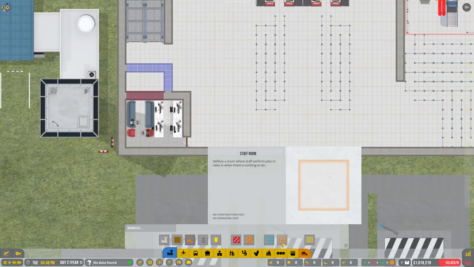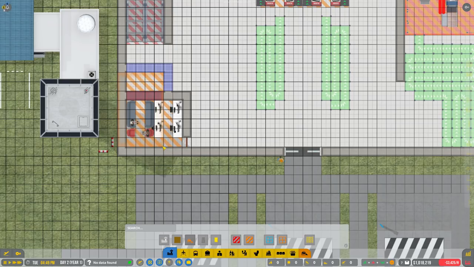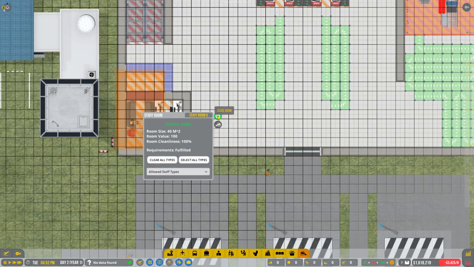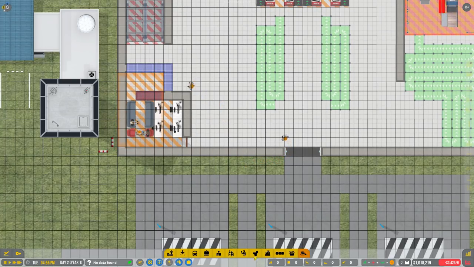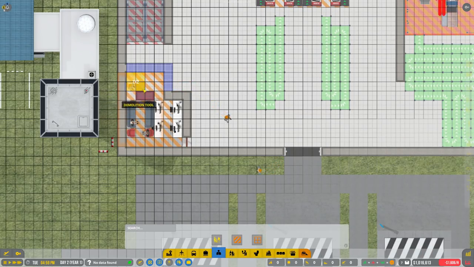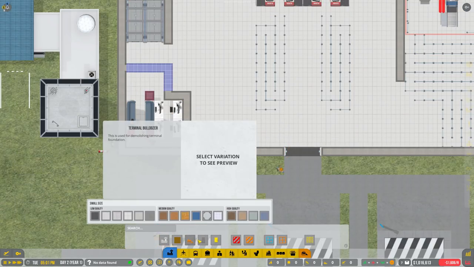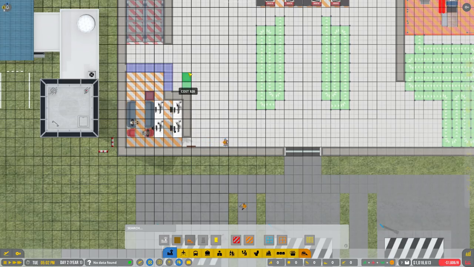Can I make this whole thing a staff room, or does it have to be a square? Oh, it has to be a square, doesn't it? Oh. Okay. Well, that sucks. I think it has to be a square. If it doesn't, let me know. But I'm pretty sure it looks like it has to be a square. That's not a problem. Yes, I want to delete the staff room. We'll just make it a bigger square, which means deleting all of this, but I'm fine with that. So, demolish that, please.